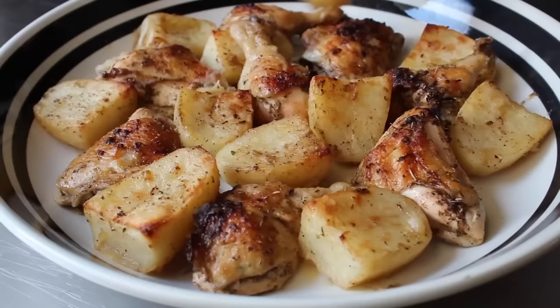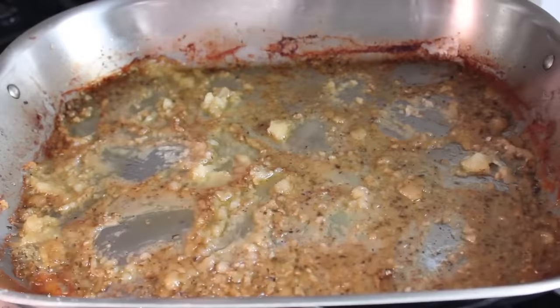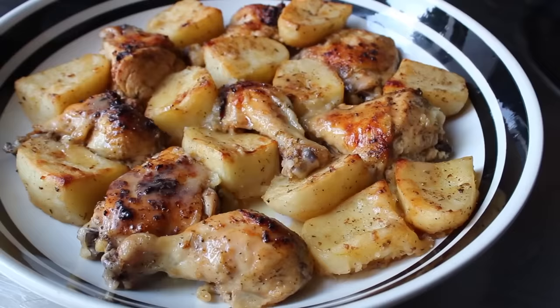So at this point, we can add our now perfect potatoes to our chicken pieces. And then all we're going to do to finish this off is add a splash of water or chicken broth to the roasting pan to sort of dissolve and loosen up all that goodness, which we will then strain and spoon over our chicken and potatoes. And by the way, if you want, you can put your flame on like medium here just to keep everything nice and hot while you're doing this. And of course, you can taste for seasoning at this point. You might need a little more salt, but I predict it's going to be perfect.